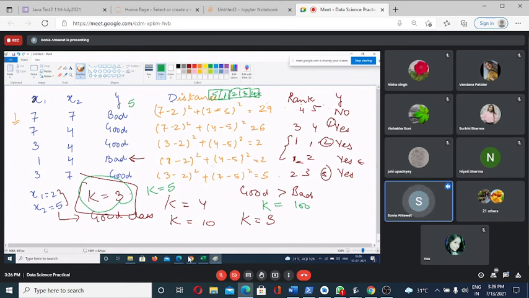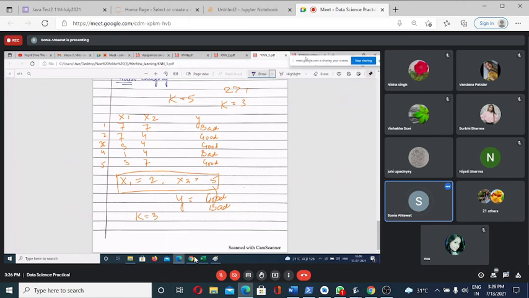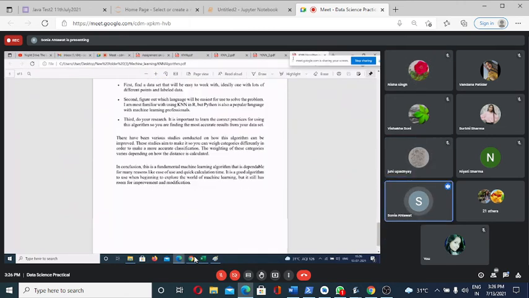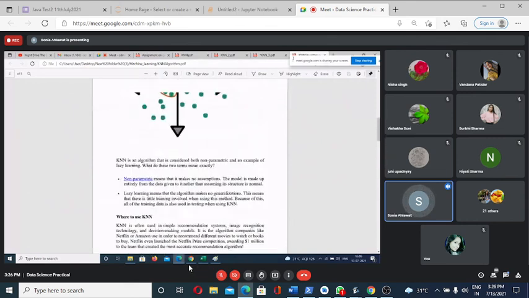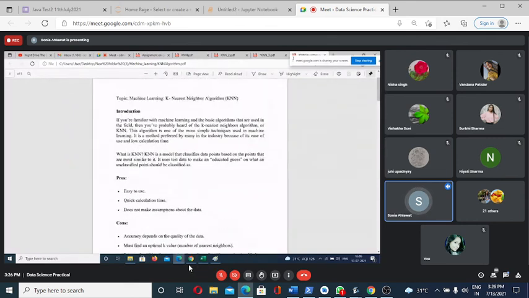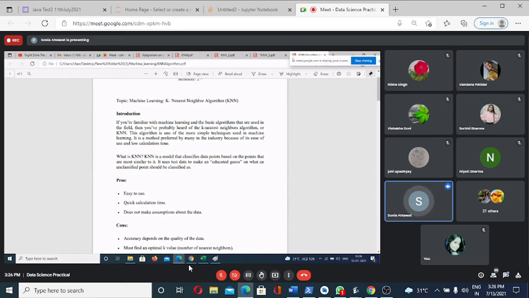It's easiest to calculate, easiest to categorize, but yes, it has some pros and cons. I hope फंडा सबको क्लियर हो गया है. Yes ma'am. Fine. बहुत ज्यादा टाइम नहीं लूंगी अब क्योंकि क्लियर हो चुका है, तो we can simply go with machine learning algorithm and the basic algorithm that are used in the field. Then you probably heard about k nearest neighbor algorithm. You never heard about it, but today you got to know what exactly k nearest neighbor is, which is also called as KNN. Okay, now this method is more of simple. It is actually a simple technique for machine learning algorithm.